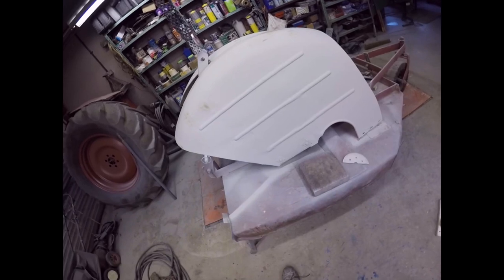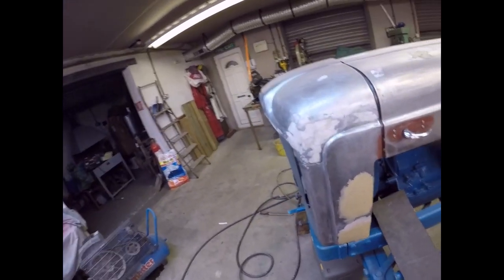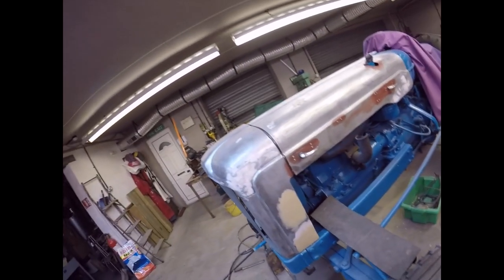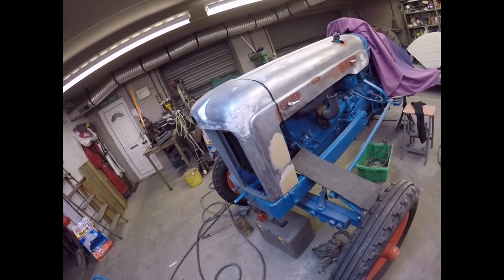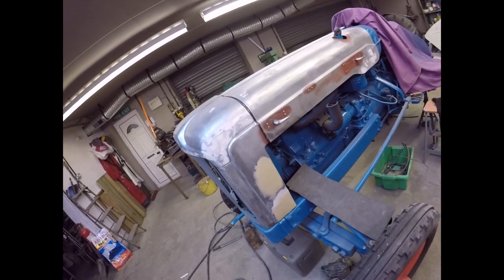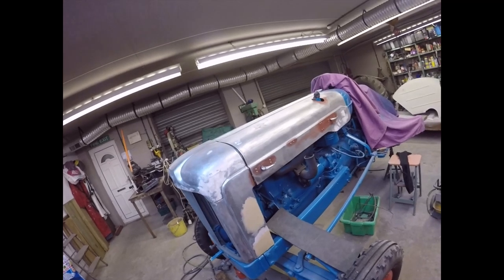And then we're beginning to close on the finish - we really are. Paint takes time. If you want to get it right it takes time, especially on rough old metal that's been hammered about and welded. I'm very pleased with those wings, they've come out really well. I think this bonnet and front cowl are going to be good as well. I'm not going to go too mad with the filler because if you get it flat and the right profile and then belt it with primer - prime it and prime it until you've got a good thickness - it'll show up all the imperfections that are important and then you can stopper those.